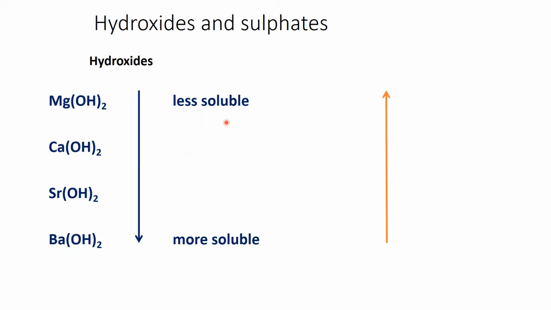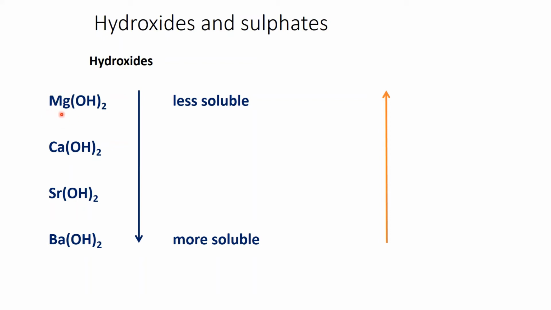We need to therefore think about the trends in the solubility then, and this is on the front of your unit guide. The hydroxides: you've got magnesium hydroxide, calcium hydroxide, strontium hydroxide and barium hydroxide. Remember that you need to know the formula of these. Hydroxide has the ion OH-, whereas all of these are in group 2. They're going to form ions with a 2+ charge, which means that in order for that charge to cancel, you're going to form magnesium hydroxide, Mg(OH)2, because you need 2 hydroxides to cancel out the 2 positive charge on the magnesium.